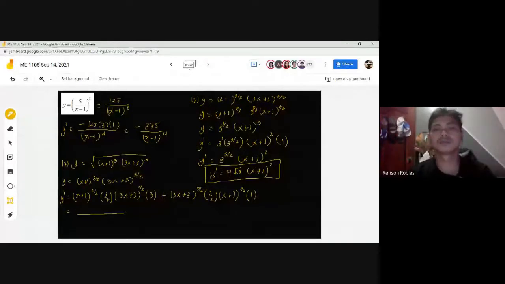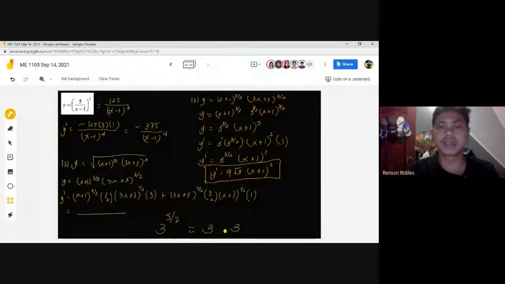Ulit bakit ito naging 9? Because when you simplify 3 raised to 5 halves, you know that 5 is larger than 2. Meaning, makakapaglabas kayo ng isang 3 at may isang 3 na maiiwan sa loob. Okay? So ano yung mga powers niya? So 5 divided by 2 is how much? So that's 2. Remainder, 1. Kaya siya ay 3 square is 9 square root of 3.